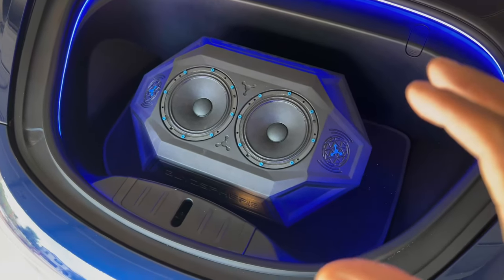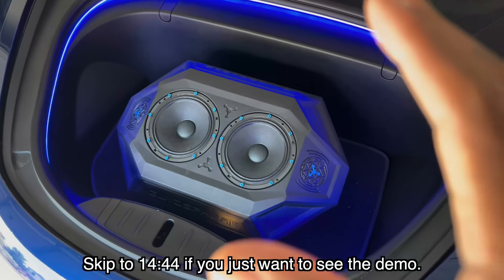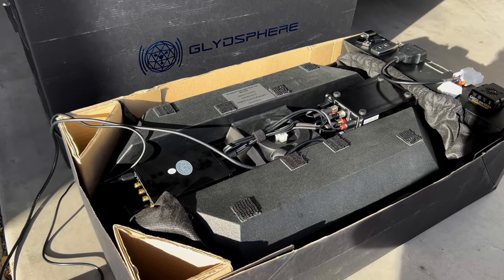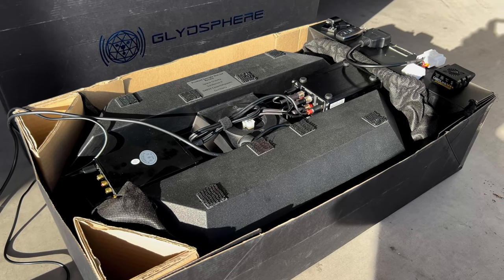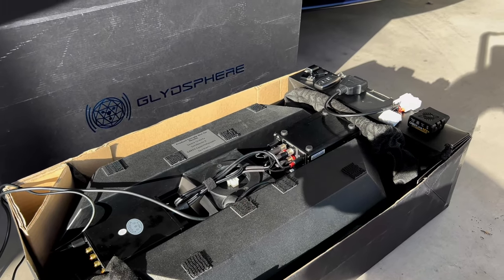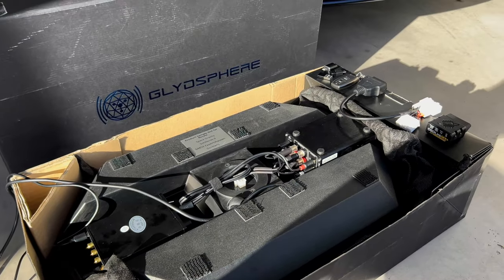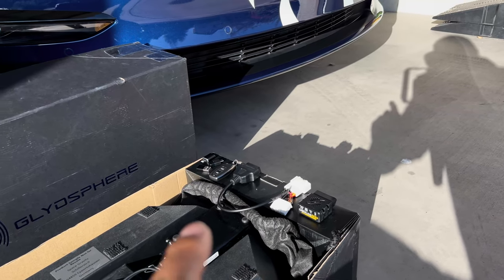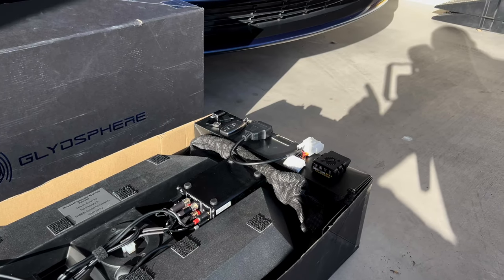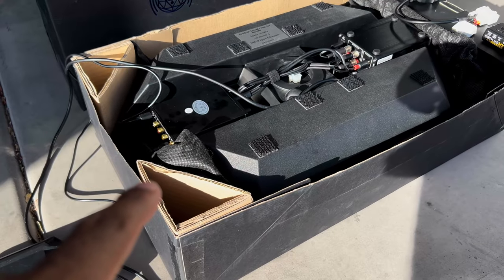In this video I'm going to show you how to quickly set this up, and then do a demo with the new GlideSphere speaker to show you what it and the GlideSphere app can do. I've disassembled my setup to show the installation from start to finish. There are really two parts: the stuff going in the frunk — the speaker, amps, and power source — and the stuff going in the cabin, which is mainly the OBD2 device, OBD2 dongle, on/off switch, and phone adapters. We'll install the cabin components first, then come back for the speaker in the frunk.